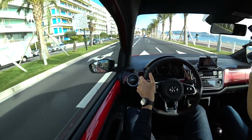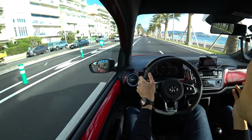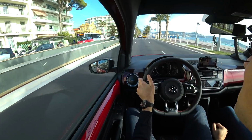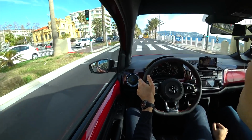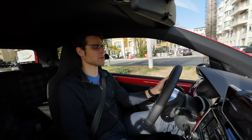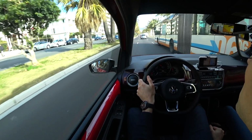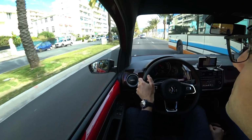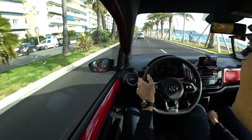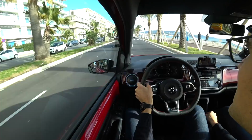Well, very beautiful views here to the beach. Just a lot of cars going here, so that's pro and contra. And of course, we're right here in the middle with the up GTI. And rolling with this 3-cylinder is really calm and easy, and you hardly hear it. But the funny thing is, especially here in the horsepower trim we have with the GTI, as soon as you put it up, ooh, you get a really nice boost. And that's what the GTI version here is actually for.